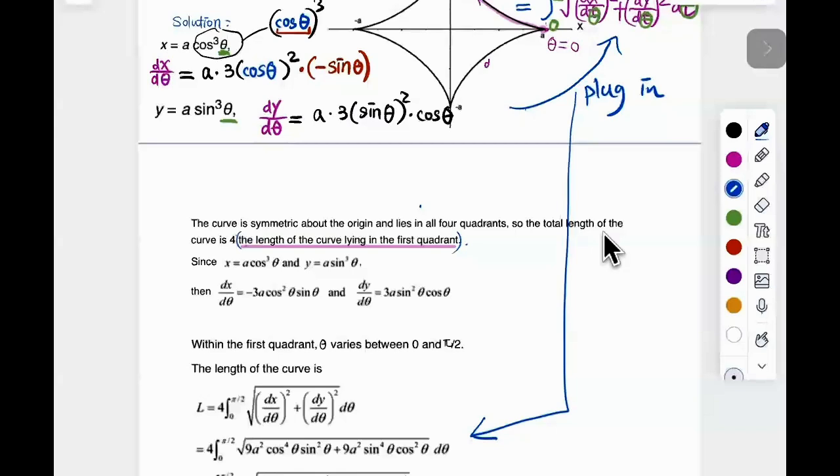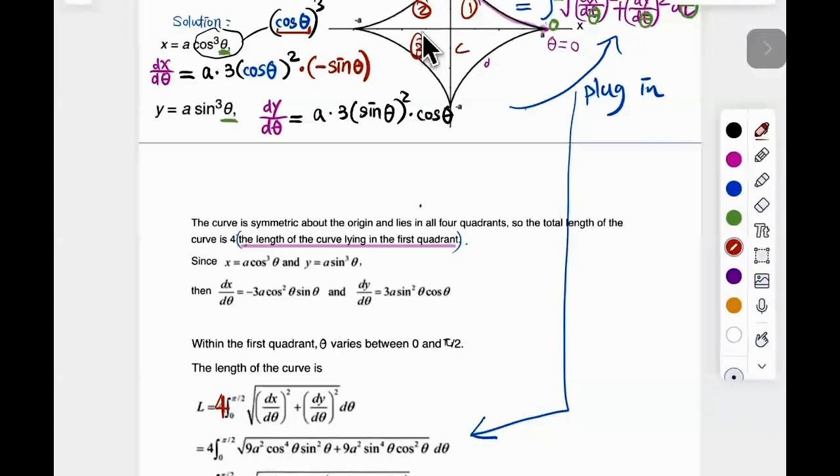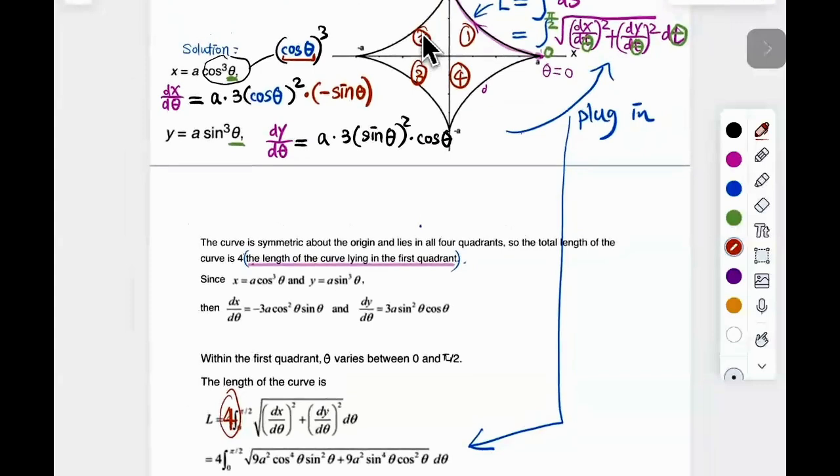Remember the symmetry, right? So you have this 4. Remember how you get the 4 right here? Why is it 4? Because the 4 arcs right here are equal length, right? So you have 4 of them. We have 1, 2, 3, 4, 4 of them. So that's why you have this 4 over here. And then, let me just write that.